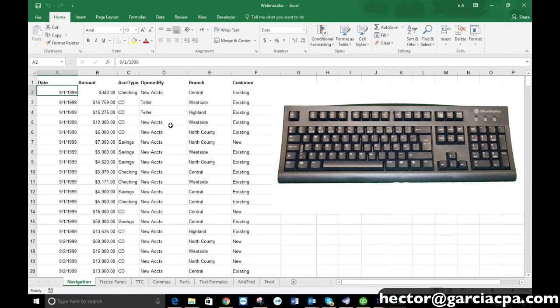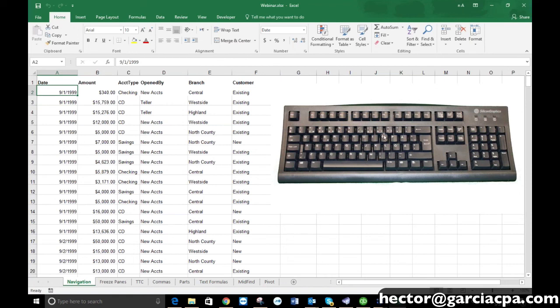Okay, so here we go, ladies and gentlemen. The first sheet in the sample that I posted is called navigation. We need to move around, and my position is every time my fingers leave the keyboard and reach for the mouse, I'm losing time by definition. So if I am in row 2, where my cell pointer is, and I want to skip all the data until I get to the first blank cell, which is generally the bottom of my list, watch carefully.